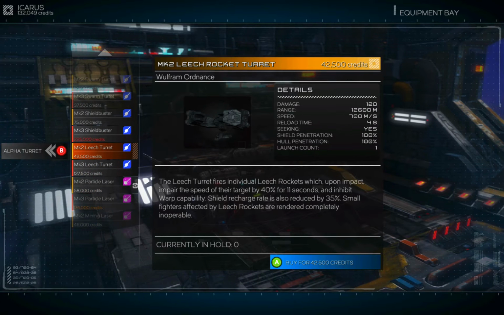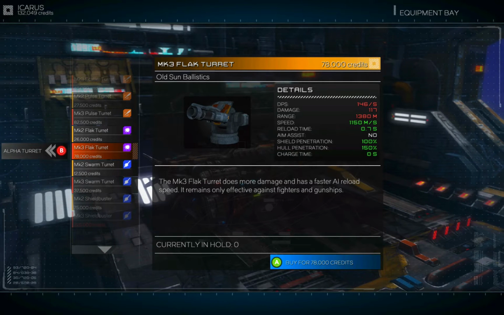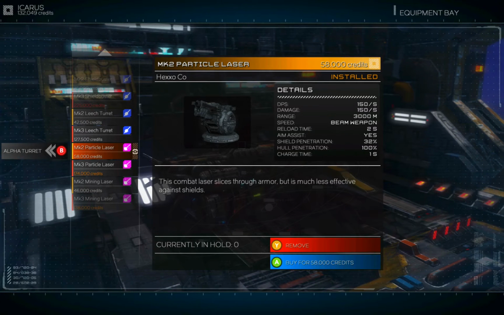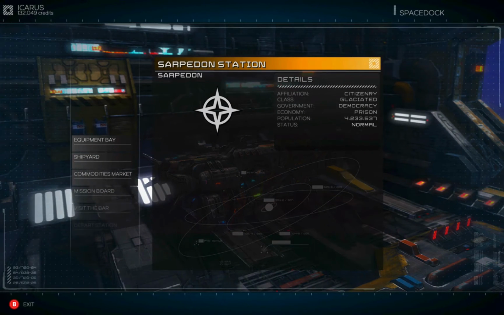I wonder, are there swarm turrets? Okay, just missiles. It remains only effective against fighters and gunships. Okay. But I want a better particle laser. And 40,000 short. Okay, cool. So this is something we want to achieve.